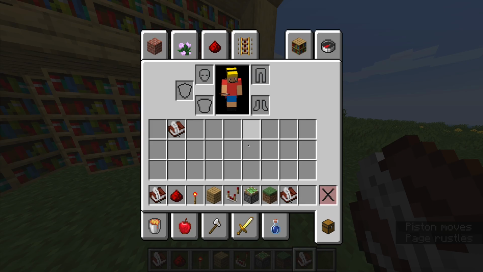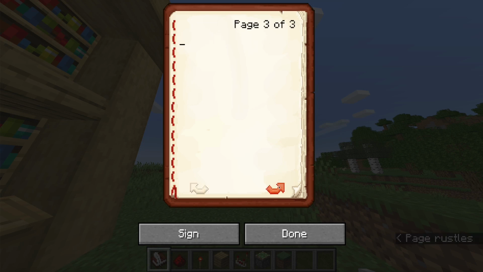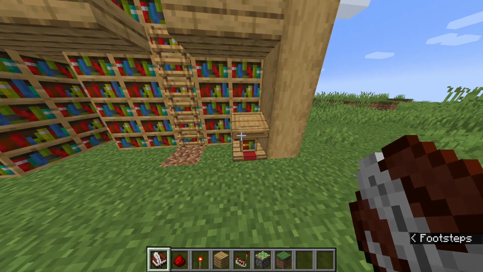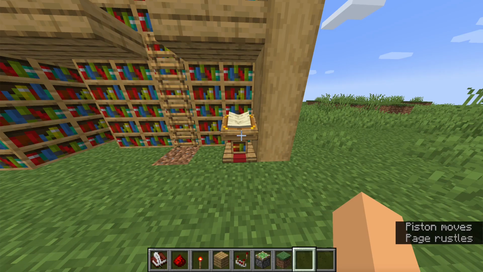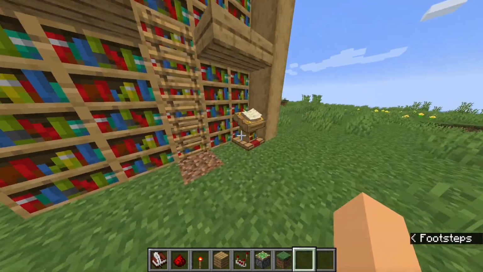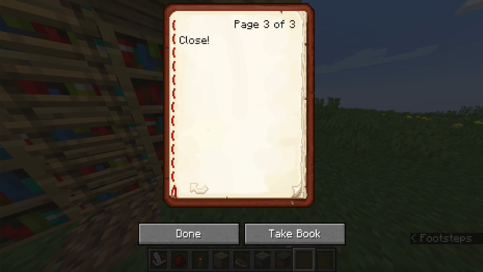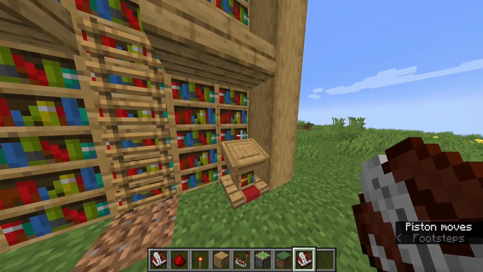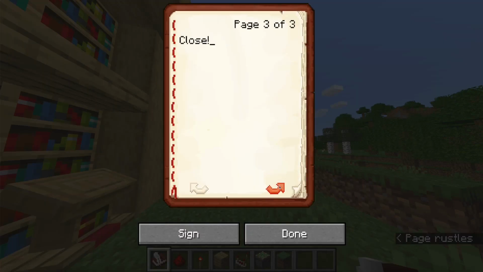Actually, now that I'm realizing, I can do close. I cannot spell. Done. So I put that there. Done. Go into there. Does it not work that way? Probably not. We'll just stick with open.